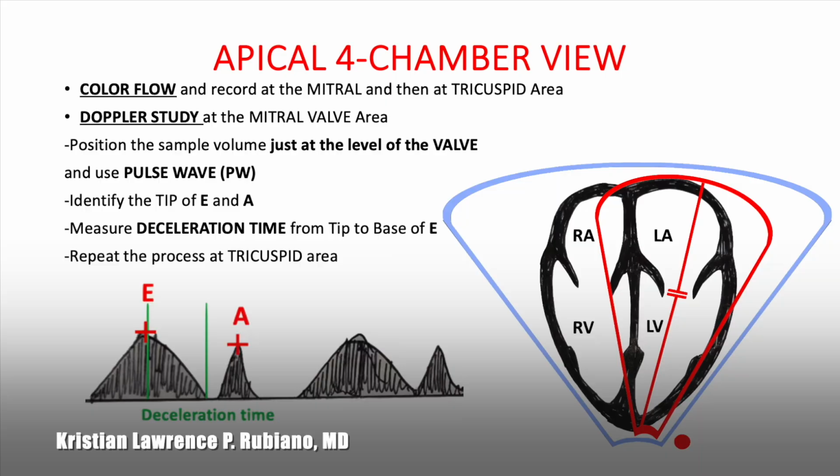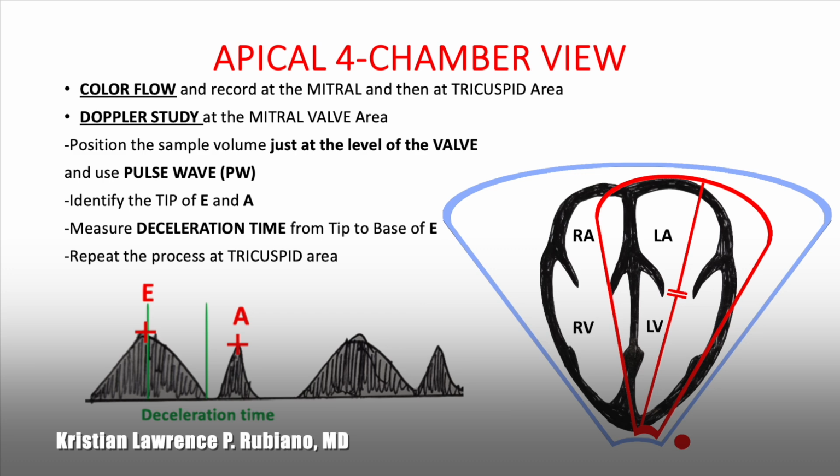Now we need to do pulse wave at the tricuspid and mitral valve areas to get the E/A. E-wave represents early diastolic inflow of blood from the atrium to the ventricle during rapid ventricular filling phase. The A wave corresponds to the atrial contraction and occurs just before the ventricular systole, representing the flow of blood from the atrium to the ventricle.